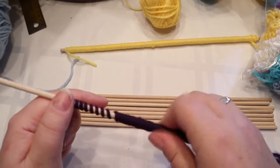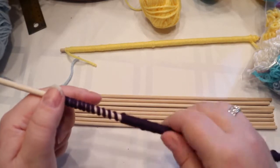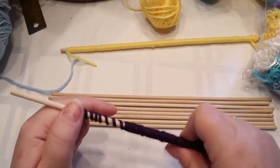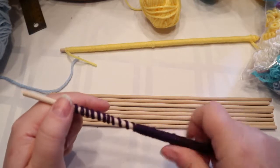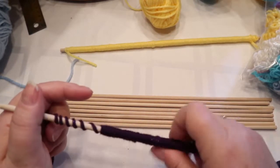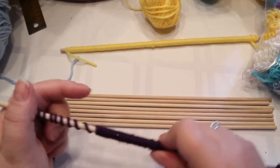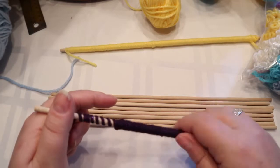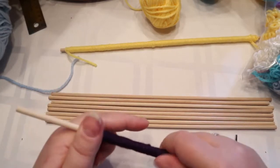I switch sides because my hand gets crampy trying to grab something so small. I've got some arthritis in my hand, so it's easier for me to grab onto something that's a little more thicker. So as much as this is very time consuming, it is so worth it at the end.